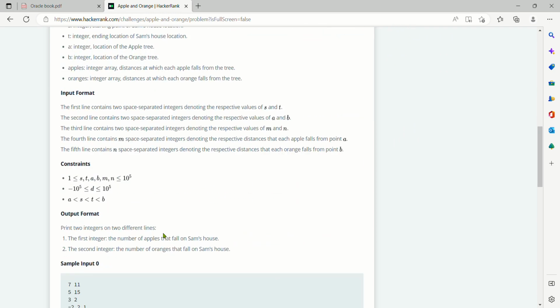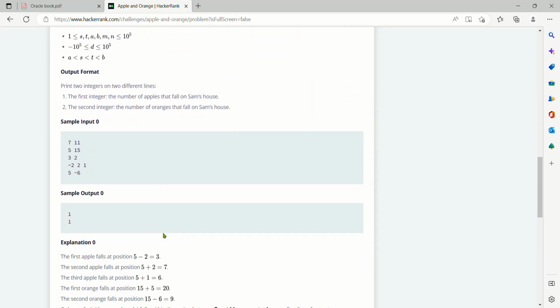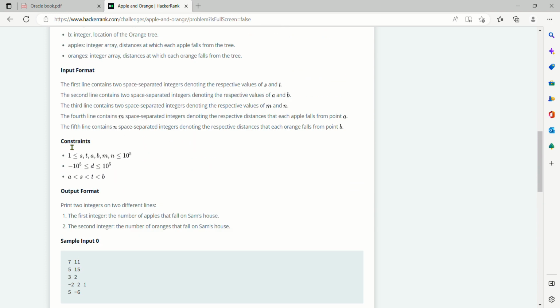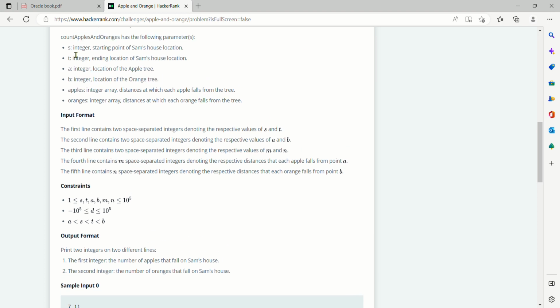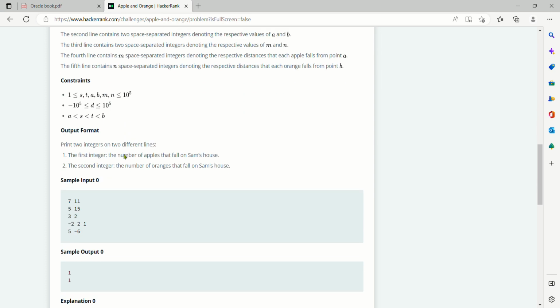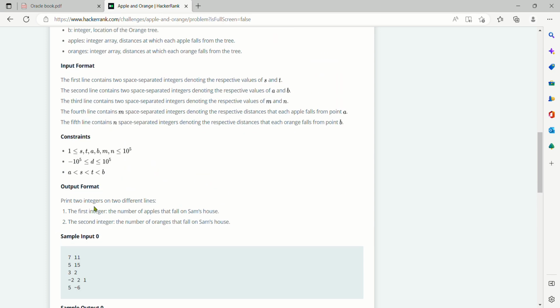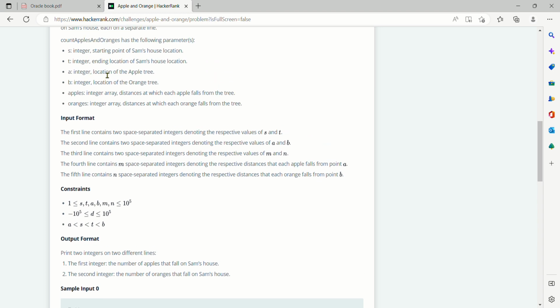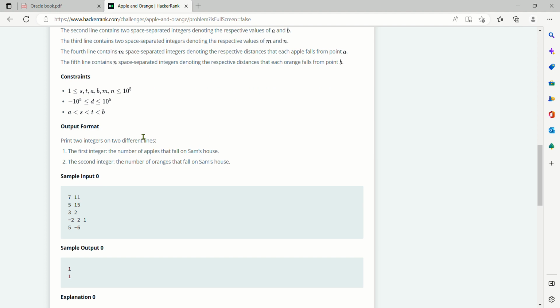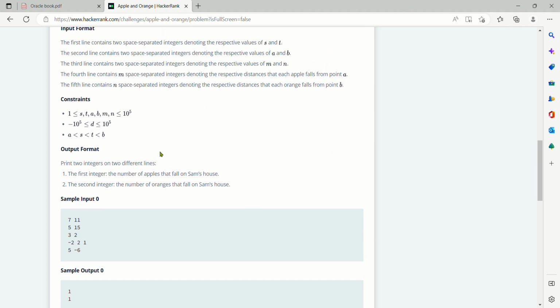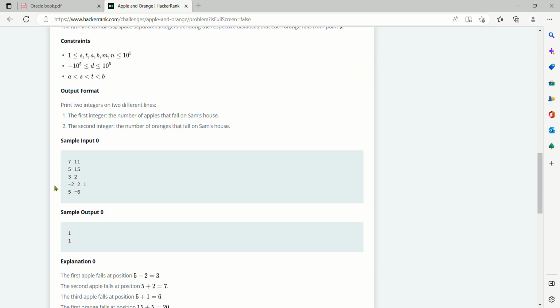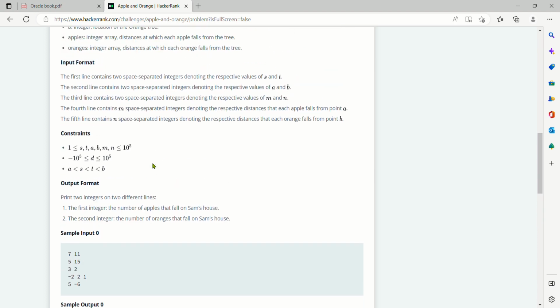So let's check the input real quick. They have given the sample input. These are S and T, which are the starting and ending position of Sam's house, both integers. Second, 5 and 15 are A and B, which are the locations of the apple and orange trees, and 3 and 2 are M and N, which signify the size of the arrays.